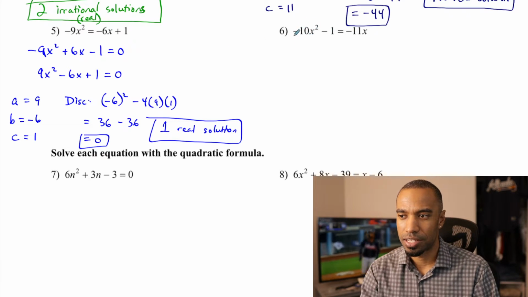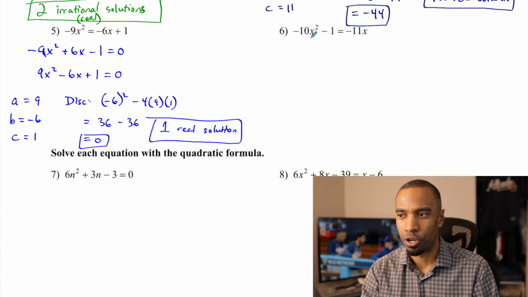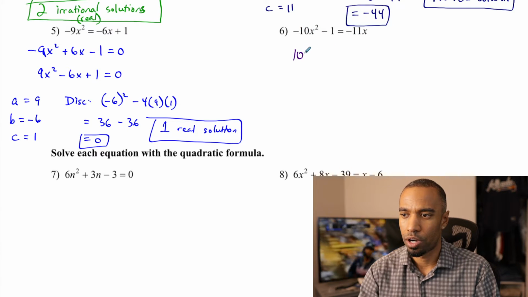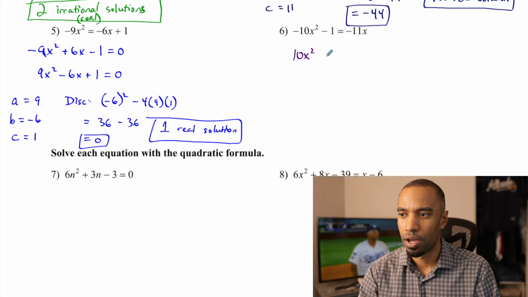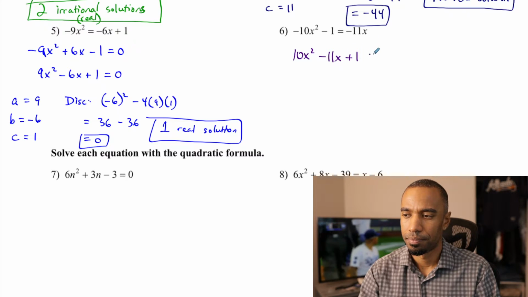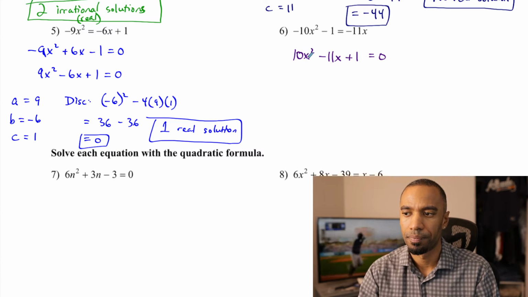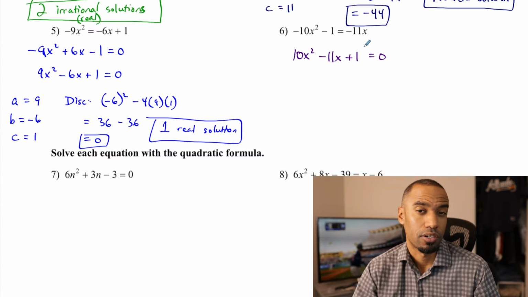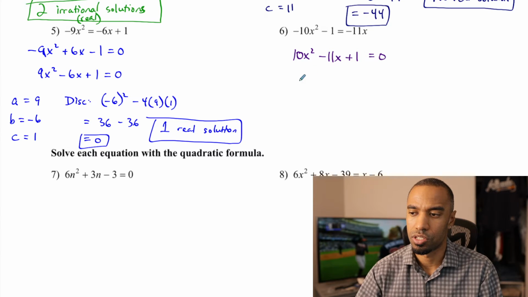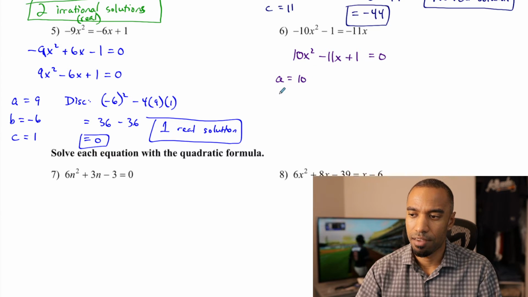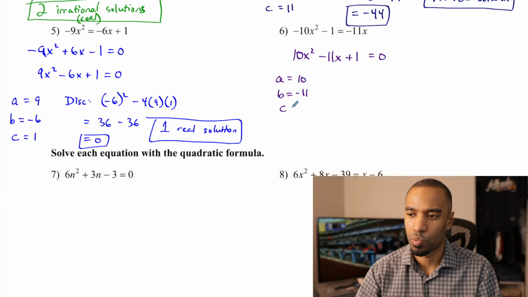Same kind of thing here, guys. I got that negative 10x squared. Why don't we go ahead and add it over this time? Add the 10x squared over to make it positive. Add the 1 over and set it equal all to 0. So plus 1 plus 10x squared. I'm in standard form. Set equal to 0. No common factors. We didn't run into any during this time. The a value is 10, b is negative 11, and c is 1.